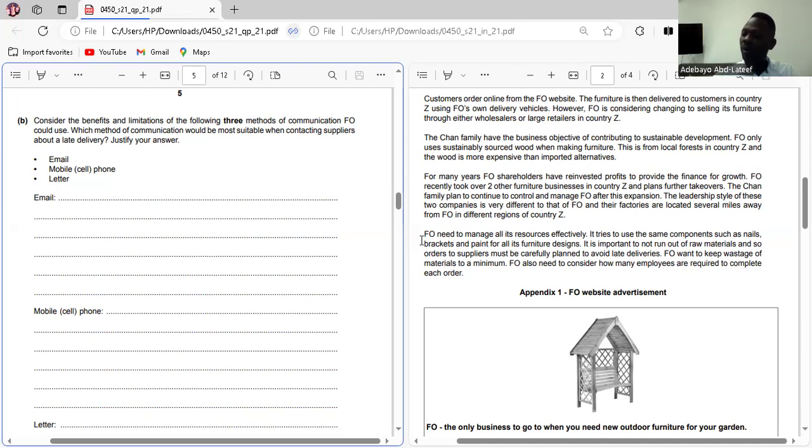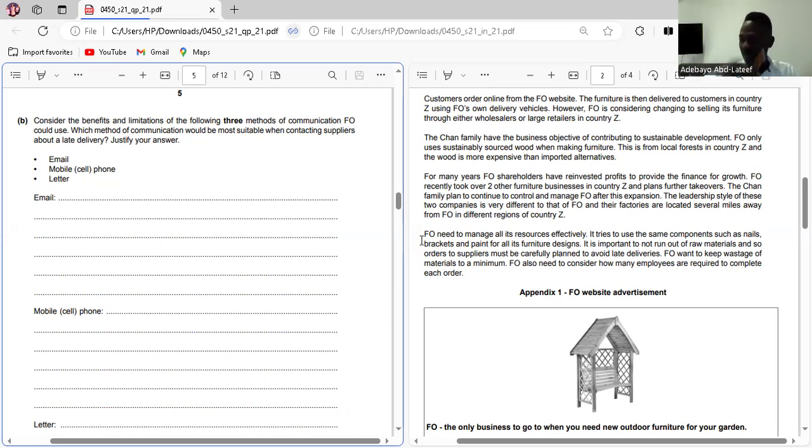So the recommendation: letter may be best. Sorry, I didn't write the setback for letters. One thing about letter writing is that you can't use visuals. It can only take a few details, unlike email. It takes time to be delivered. It might not be delivered because it might be lost in transit. Is it clear? Yes. All right.